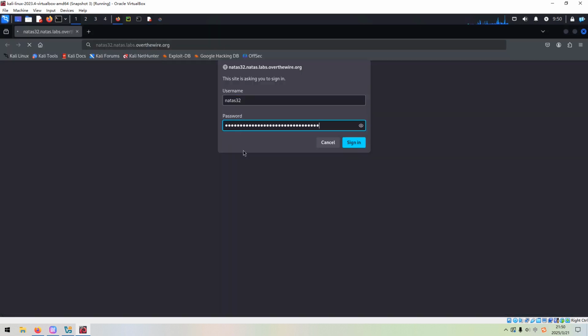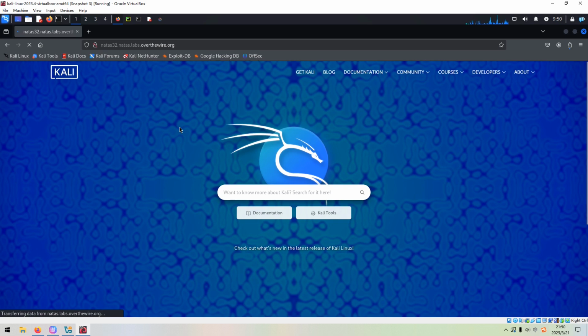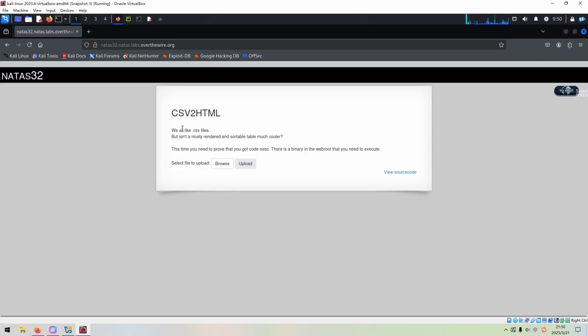Paste into password field, click sign in. Not now. So now we are in the application of level 32.